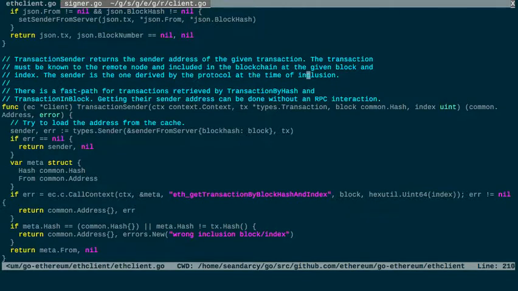The transaction must be known to the remote node and included in the blockchain at the given block and index. So you have to tell it, if you go to transaction and you give it a block hash, it gives you the sender's address. Why would that be useful? Don't know.